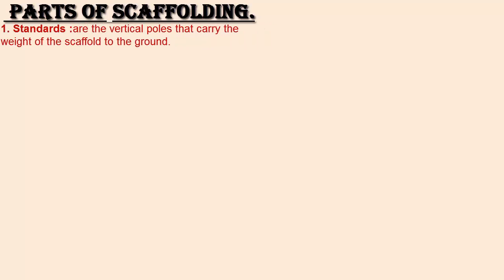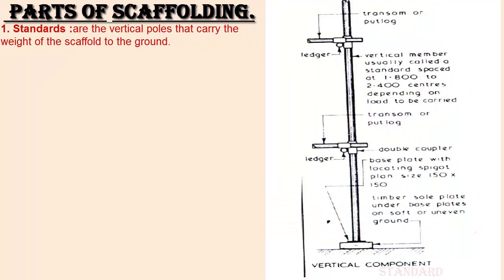One, the major part that we have in scaffolding, when you have a clear look at scaffolding, you will see there are vertical members standing uprightly. It is called the standard. They are there at an interval of 1.6 or 2 metres to hold other parts, to hold the platform and other parts of the scaffolding. So the vertical member that stands upright to hold other members of the scaffolding is called the standard.